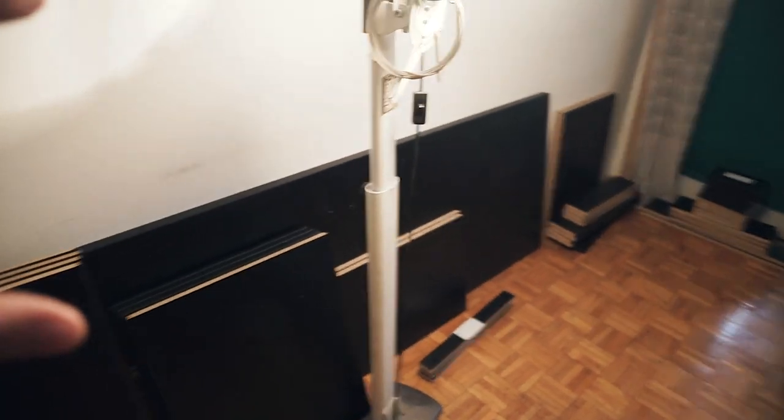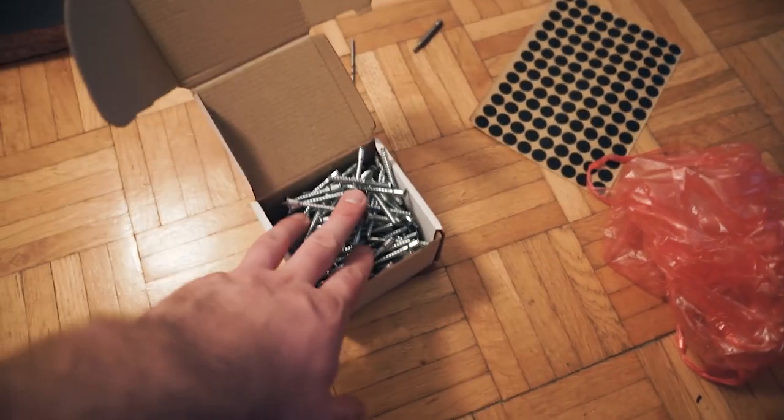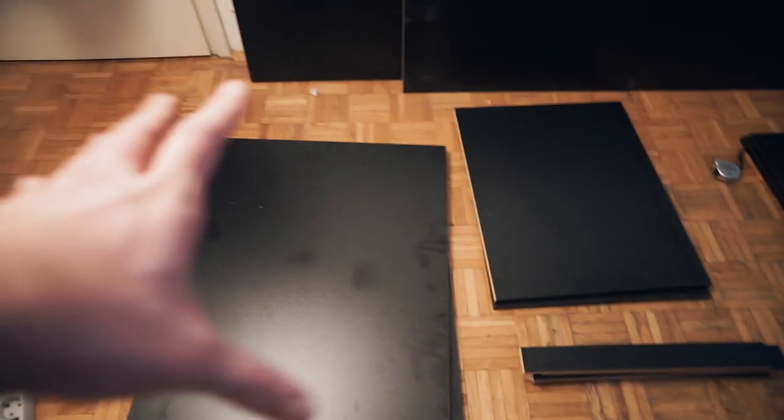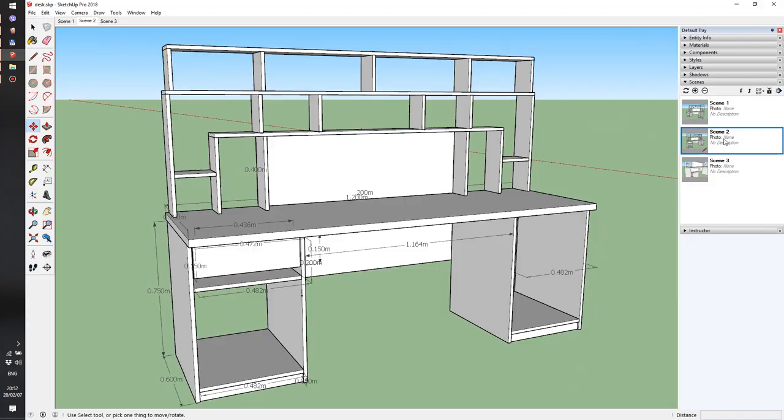I didn't make a mistake on these four pieces of wood — they were supposed to be edged on the narrow side but I specified the wide side. Luckily they either made a mistake or didn't care and edged three of them on the narrow side correctly. One of them isn't edged properly so it'll just look ugly for a while until I take it back or buy a little track to stitch it up. I kind of did the basics with someone else so I know what I'm doing, but I'm a complete amateur — good practice for building the band eventually. We also got a pack of 250 screws, stickers for the screw holes, and a drill bit and screwdriver bit. I'm going to start by building the two boxes the main table rests on, then prop the big board on top and drill it down.